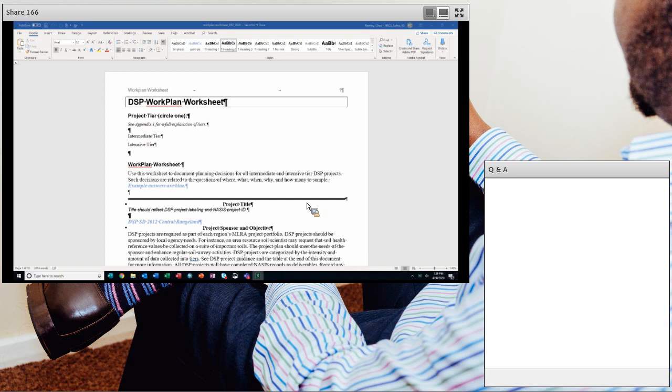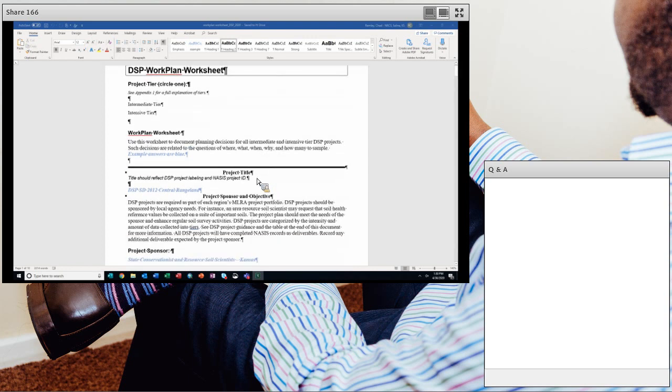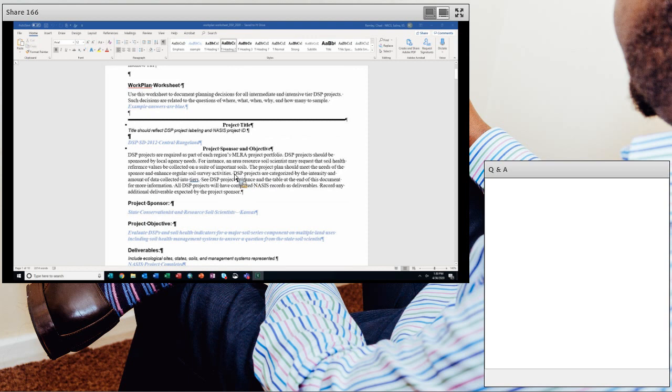I work in the Great Plains, so it's a Great Plains example. I know that doesn't apply everywhere, but like Sky highlighted earlier, we're trying to take a worksheet and apply it to both KSL sampling and designated DSP projects, and apply it to the whole country. So we're trying to make one form work. We did it as a bulletin so that there is time for corrections, and we can continually upgrade this and work through it.